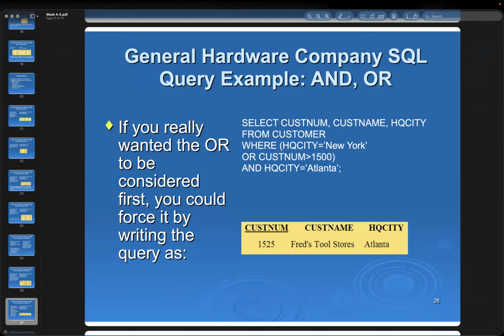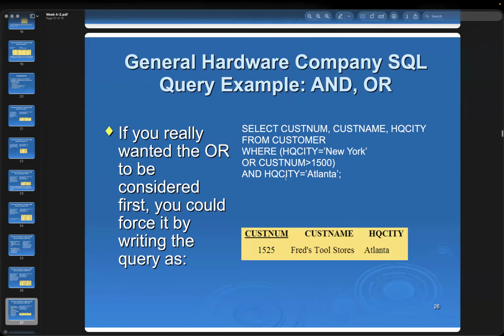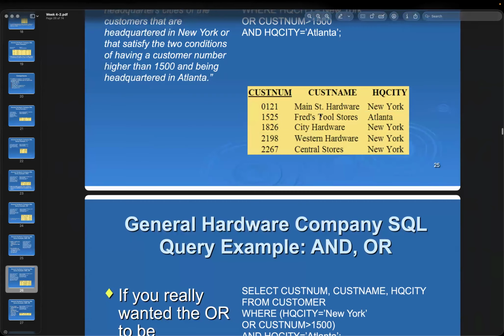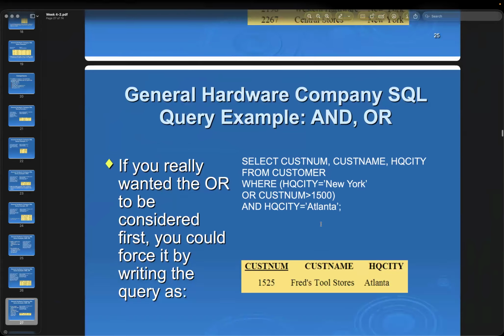Then SQL will consider either New York or customer number greater than 1500, and matching the headquarters Atlanta. Because if you have New York and another city is Atlanta, then you need to think about this one. So you see the results are different if we put them with the bracket right here.